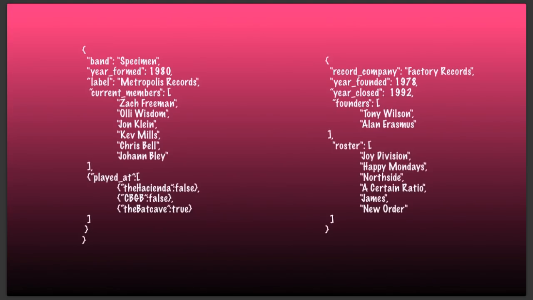In fact, you can create documents in the same database that have nothing to do with the previous documents. Whereas the previous documents were all musicians, here we have a band and a record company, and neither of them have fields in common with each other or with the original fields in the musician database.